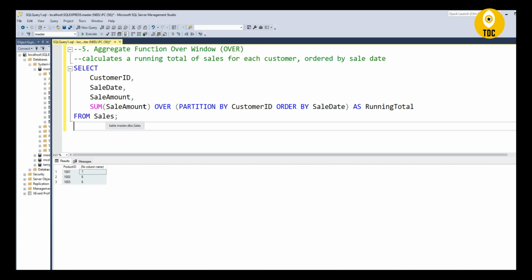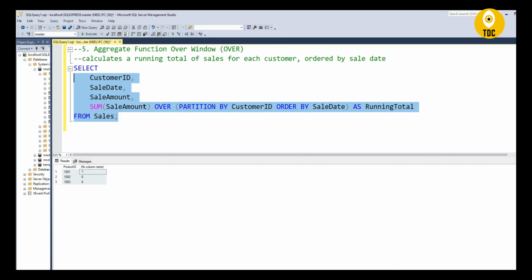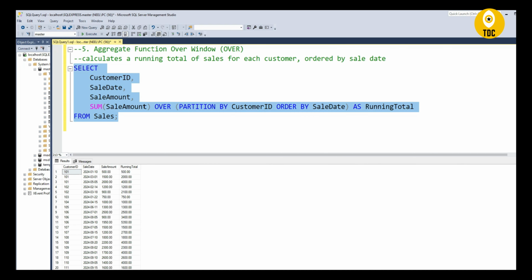Let's explain what exactly this means. Here you can see I'm not using any GROUP BY, but I'm using a PARTITION BY, and then I'm using SUM here. Previously we were talking about using GROUP BY and then summing it up, or using an aggregate function. But an aggregate function can also be used without GROUP BY, in the case where you're using a PARTITION BY to have a running total. Let's execute this first.